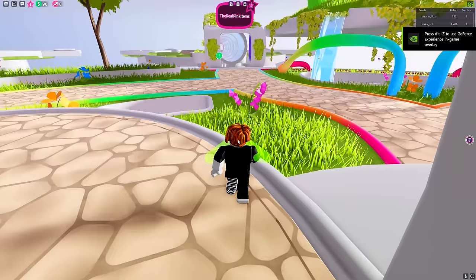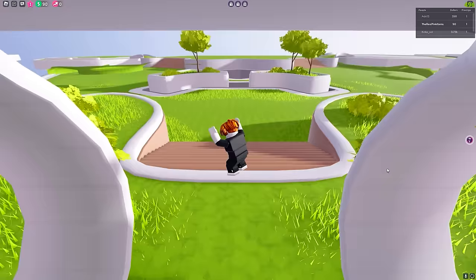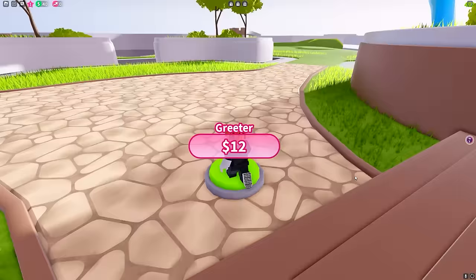And into this tube here. Unlock these green circles on the floor. They are hard to miss. If you have never played a tycoon before, it's okay. I will walk you through the process.